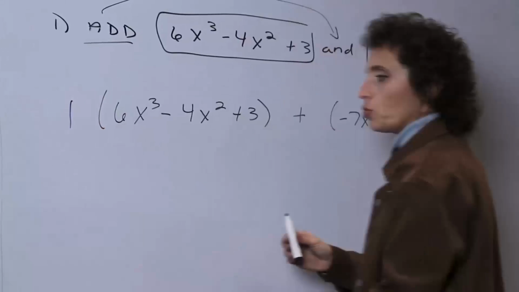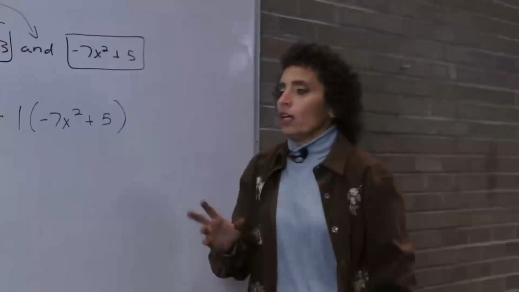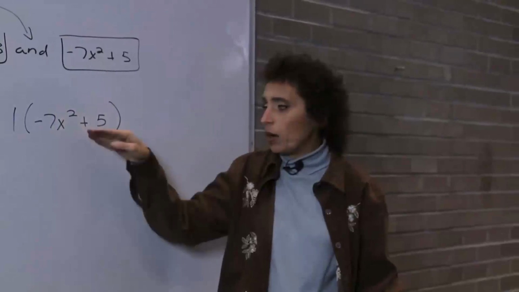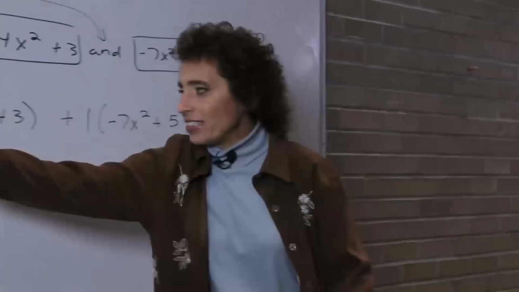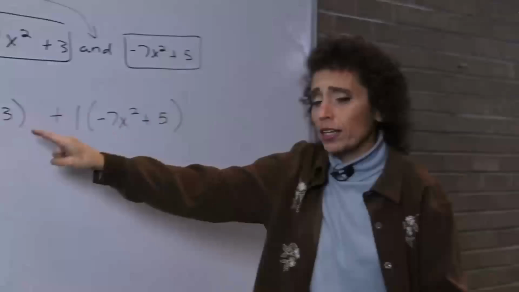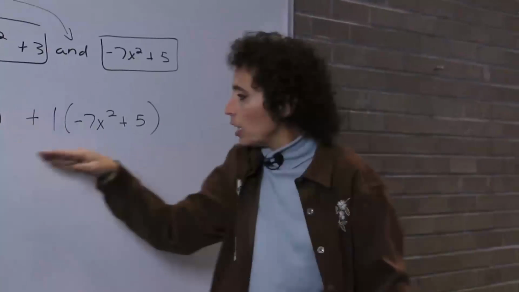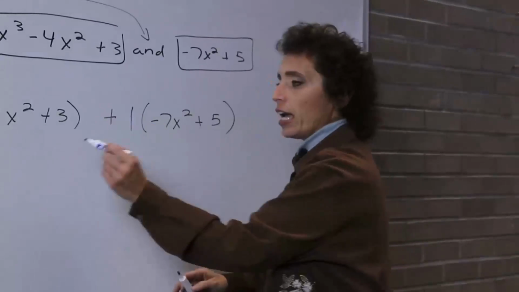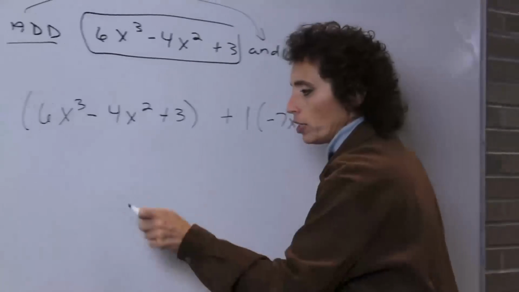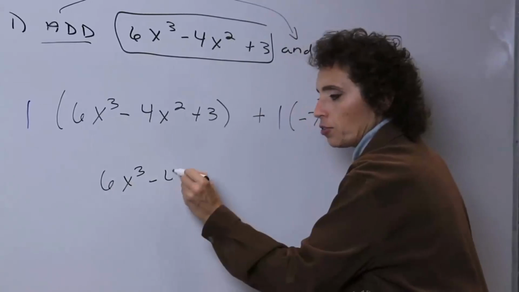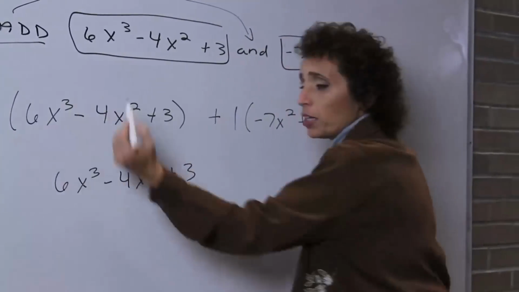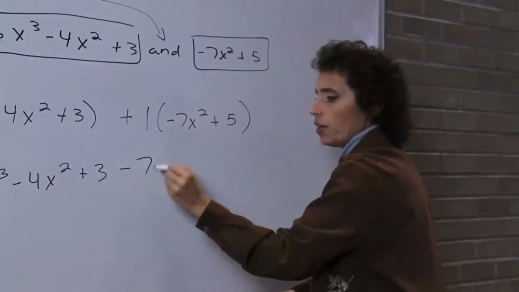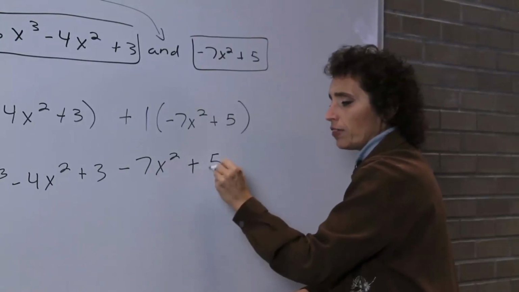So first I want to talk to you a little bit about this. There's actually a 1 here you don't see. Same thing here. I cannot combine what's inside because they're not like terms. Here either. I cannot combine what's inside. They're not like terms. I have to look for that. But if that's a positive 1, I would have to distribute that 1. That will not change what's in here at all. Same thing for this. These are called non-essential parentheses. So yes, I did start like that, but in the end, I really just have this. Watch. 6x cubed minus 4x squared plus 3, because think about distributing a 1. 1 times anything is the anything. Okay, now a positive times a negative is a negative 7x squared plus 5. Now I know what you're thinking.